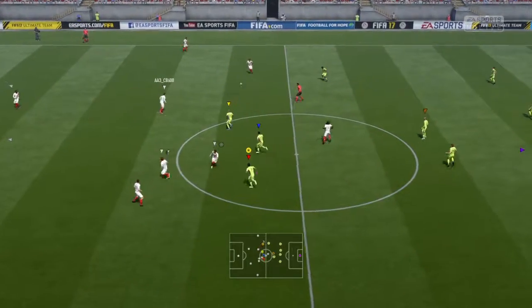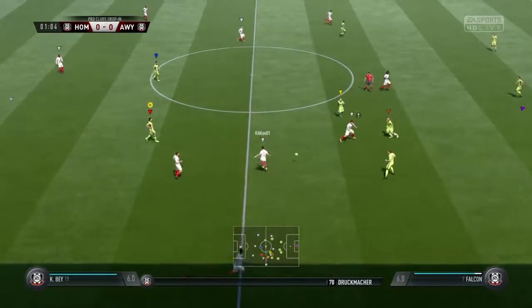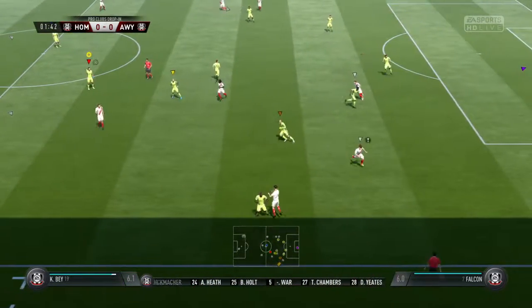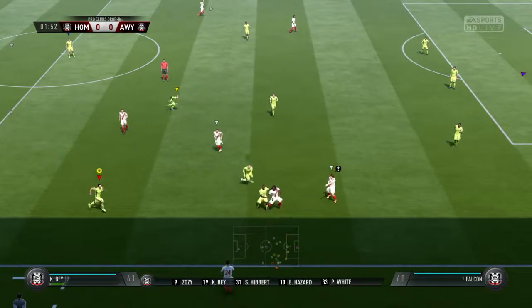Here's the kickoff, and the game is underway. Here is the team sheet for the home side. We've got it down as a 4-3-3. It's a system that the Netherlands used to use all the time — I think they invented it, and plenty of countries have adopted it since.